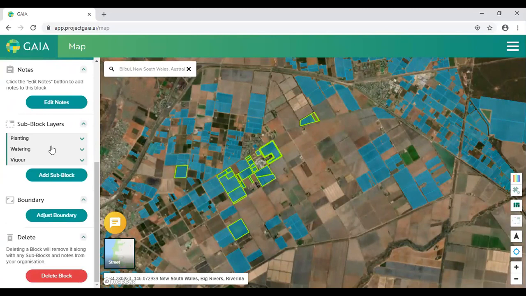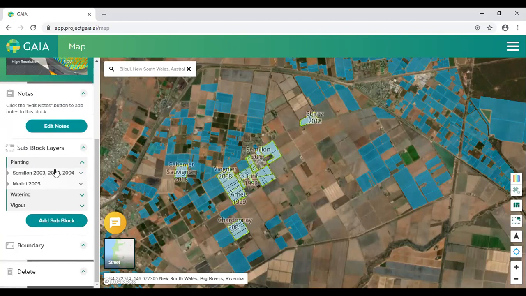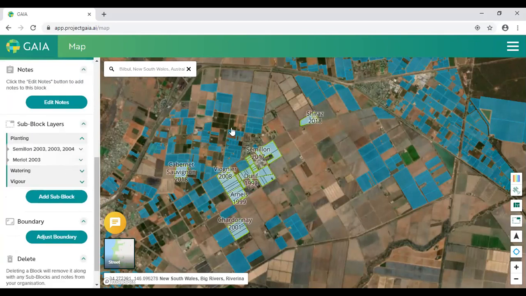And then you'll see there's a lot more information here. So once vineyards are claimed by an organisation, you can then add information to them. So if I turn on now what's called the planting layer, you'll see that now this information has come up, but this would normally only be available to the person logged in who is associated with that organisation.